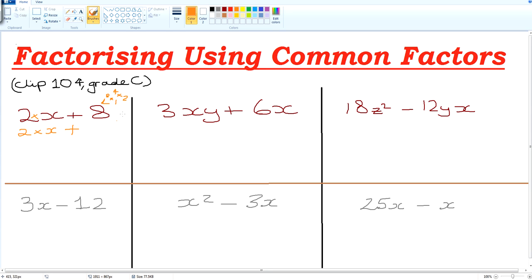Now, so if I were to rewrite 8 as 1 times by 8, would that help our question? The answer is no. Because we have here currently a nice, lovely, juicy factor of 2. So if I look over here, this, not this row, that one there, I have the similar factor of 2. So when I'm going to split 8 up, I'm going to choose not 8 times by 1, but I'm going to choose 4 times by 2. Why am I choosing 4 times by 2? Because I've got my eye on the 2. Because I already have a 2 over here.